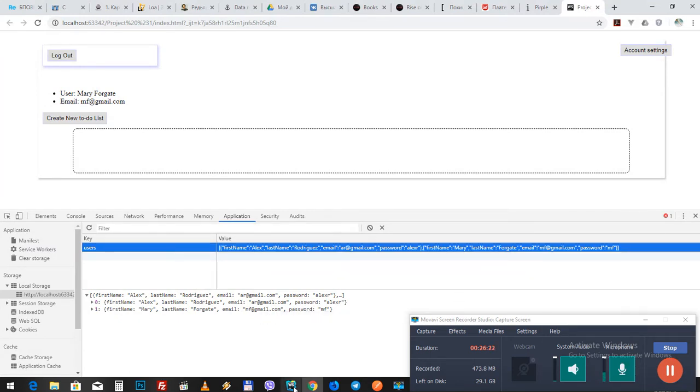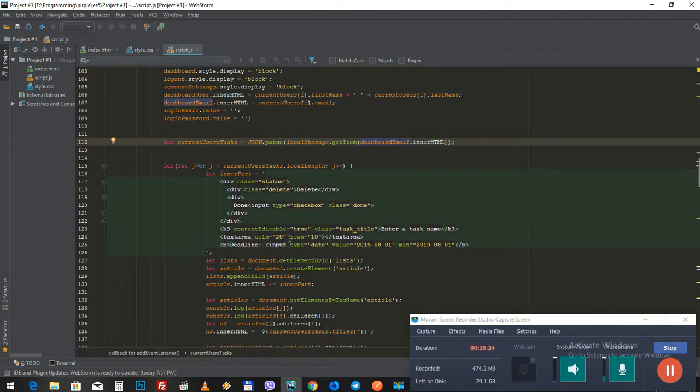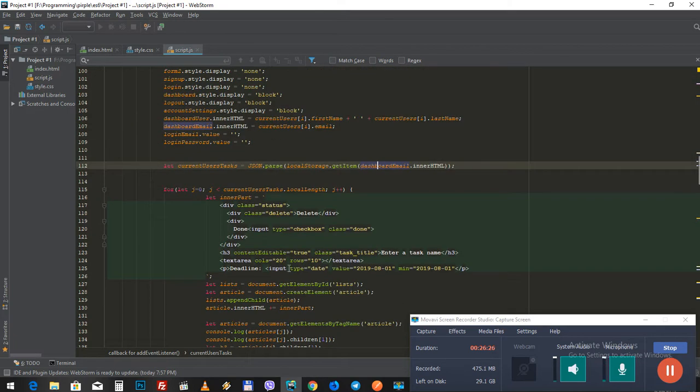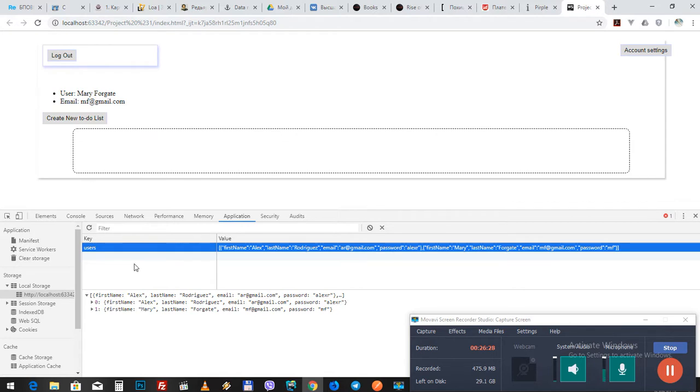Well, as I forgot to say, how will I create tasks for every user? I tried to do it in the manner that I do with users, but it was too weird and difficult. Well, if I create to-do lists for every user, it creates a key with an email and a value with all data with information about all created tasks.